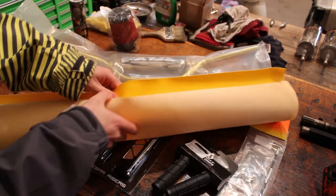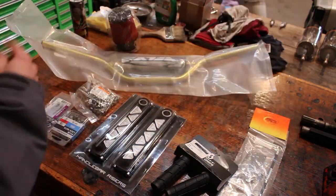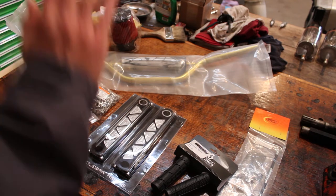Also, we got our sunshine yellow vinyl, so if I can find my upholstery stapler, we'll get going on that seat at some point this afternoon and try and get that knocked out as well. So let's get to work.